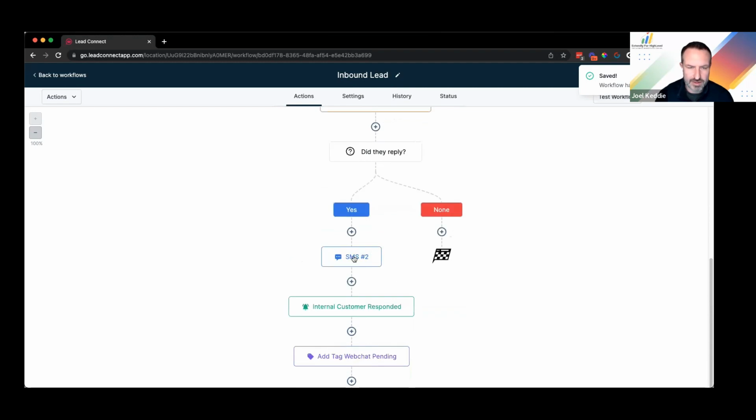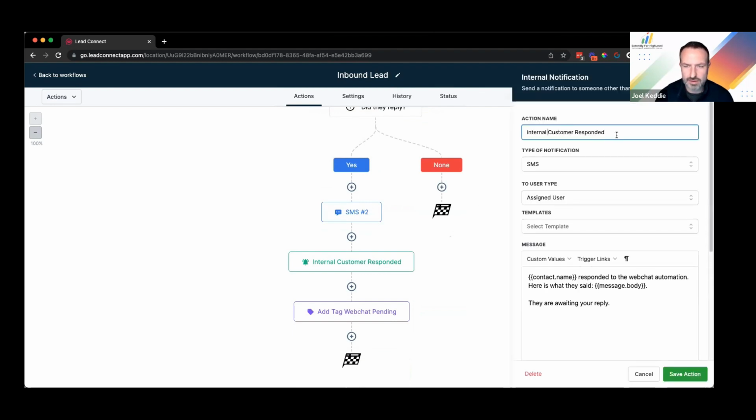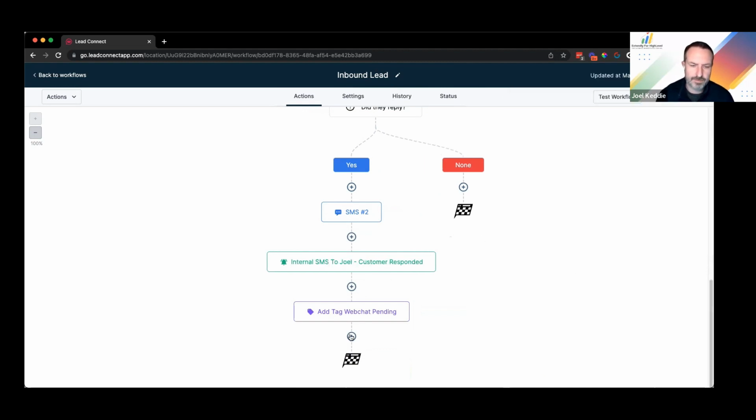Did they reply? Yes, they did. Okay, send a follow-up message and notify the assigned user again. Sorry, internal SMS to Joel. Responded. There we go. We're adding the web chat pending tag.